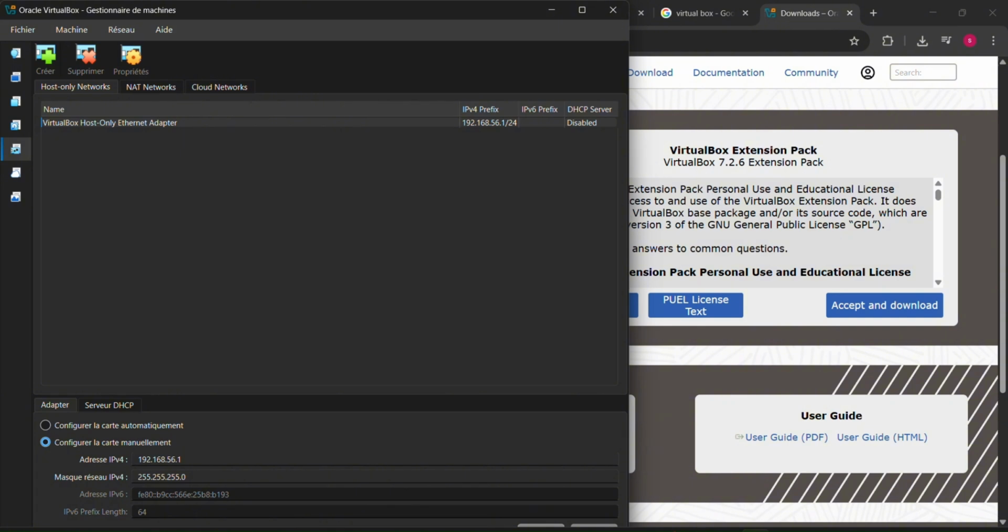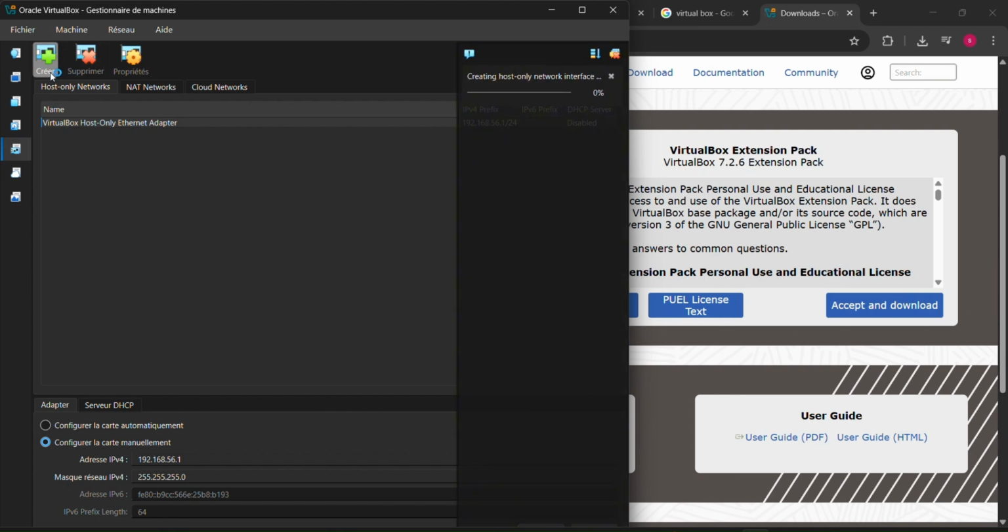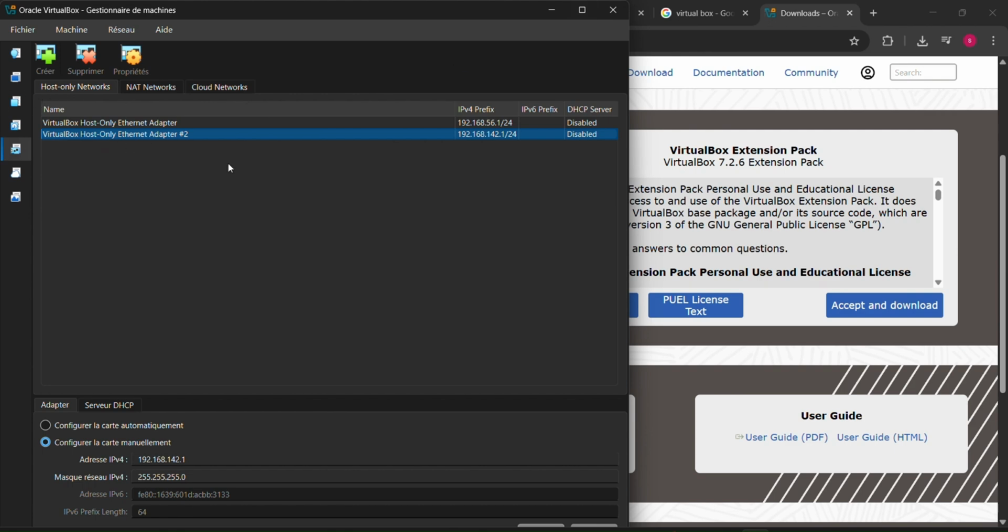To create a new image or house, just click on Create and choose the image that you want to add to VirtualBox. So VirtualBox here will help you emulate multiple operating systems on your local machine. Like you can run macOS or other types of operating systems on the same local machine that you have.